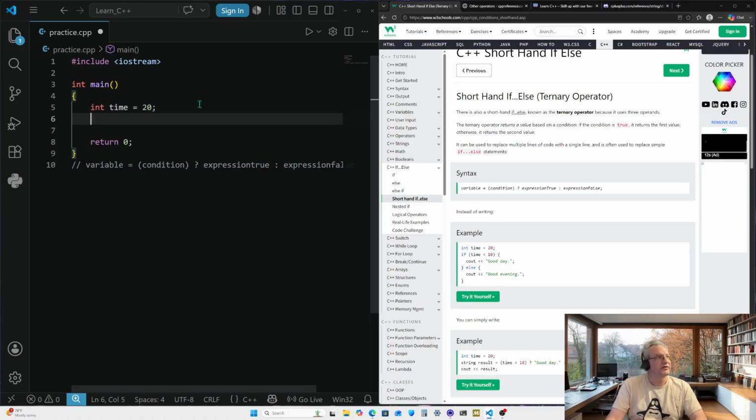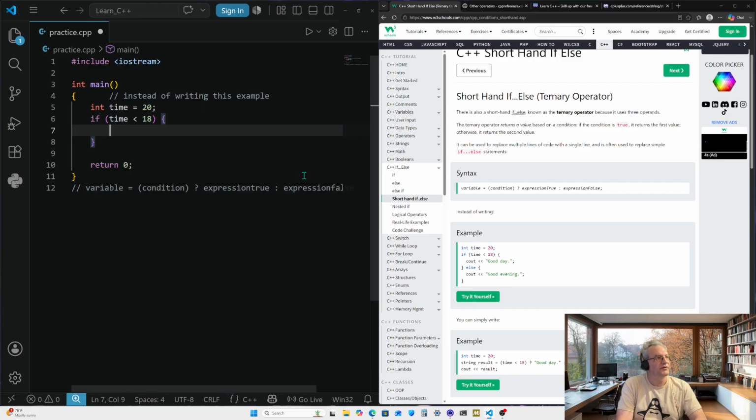Go to the end of that, enter if, instead of writing this, because this is the example they have. In fact, I'll go ahead and add the comment right here. Instead of writing this example, which is time is less than 18, put that there.